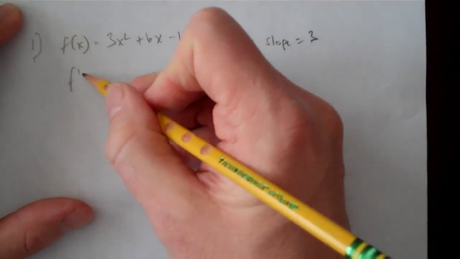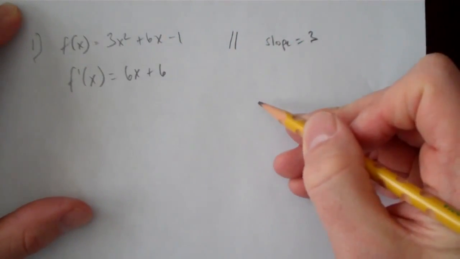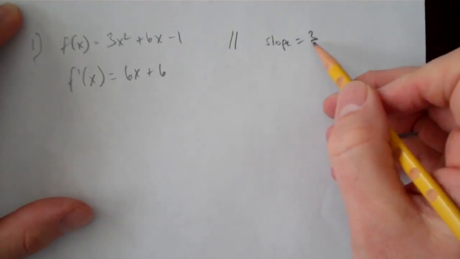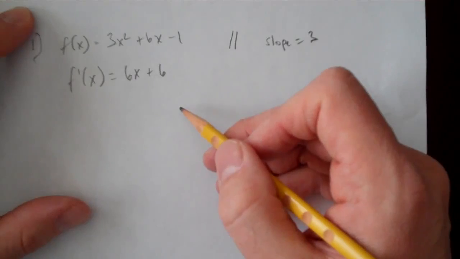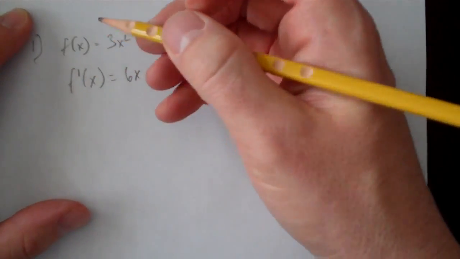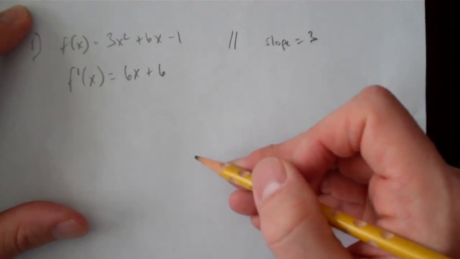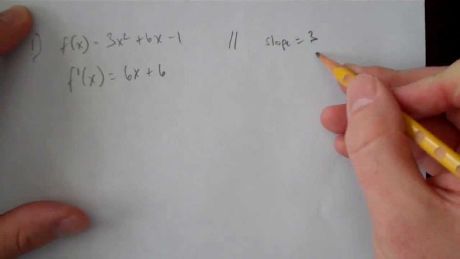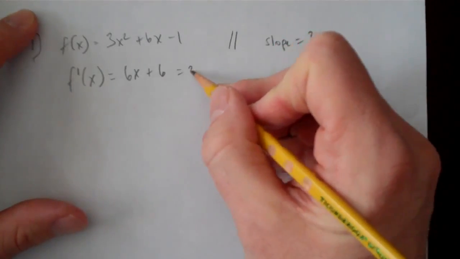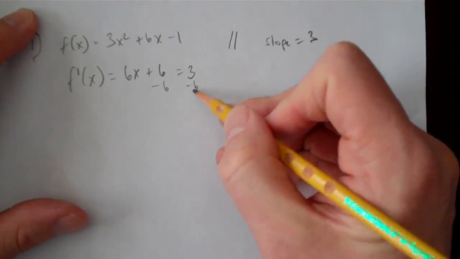So what we have to do is take the derivative. And on this one you can see we just use power rule, 6x plus 6. And now here's what I'm talking about. I know I've seen it before where you might think, oh, I'll just plug in 3 for x here and solve. That's not the case here though. Remember, f prime of x gives us this new function, this new equation that will give us the slope for any particular x value. This isn't an x value, this is the slope. So on this sort of problem, we would want to set it equal to 3. And we would be solving for x.